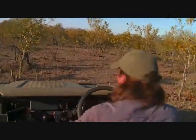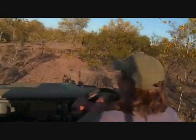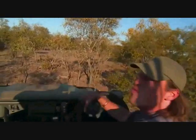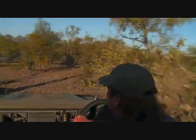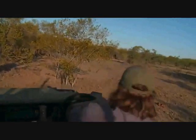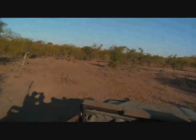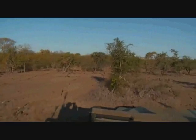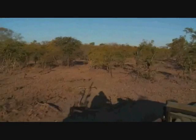See, sometimes when we're on Cheetah Plains we get some ellies that aren't that relaxed because they're coming out of the Kruger, and the Kruger area here is a wilderness area. There's no roads, it's not accessible to tourists. Hello, big boy. And I think he might be one of these ellies that's coming from there. He's not looking too bad, but let's just have a quick look at him. Yeah, he's not too relaxed.